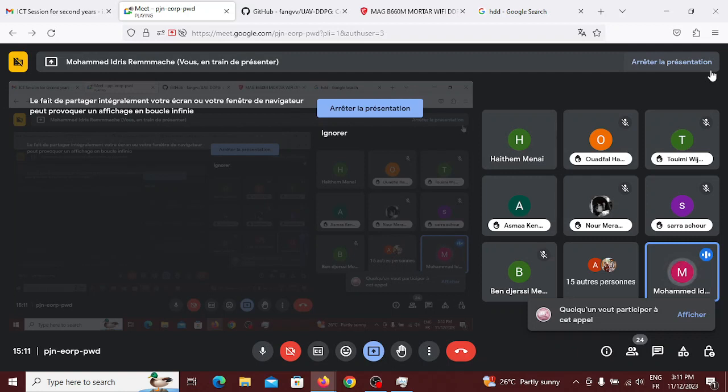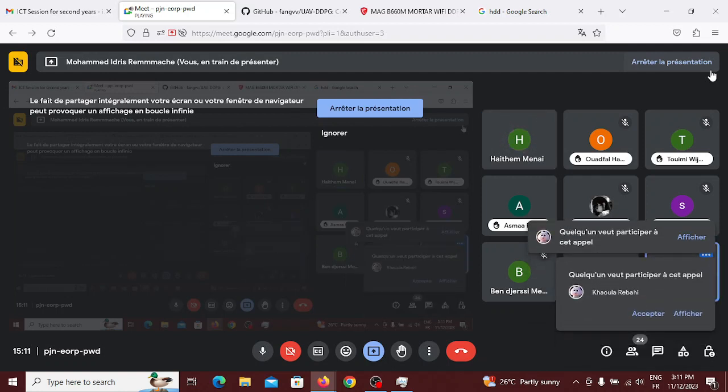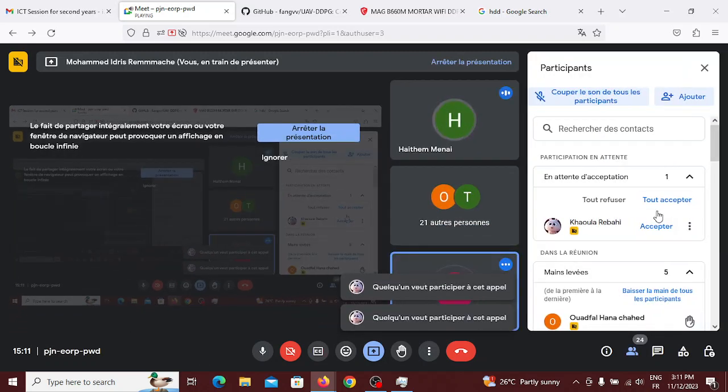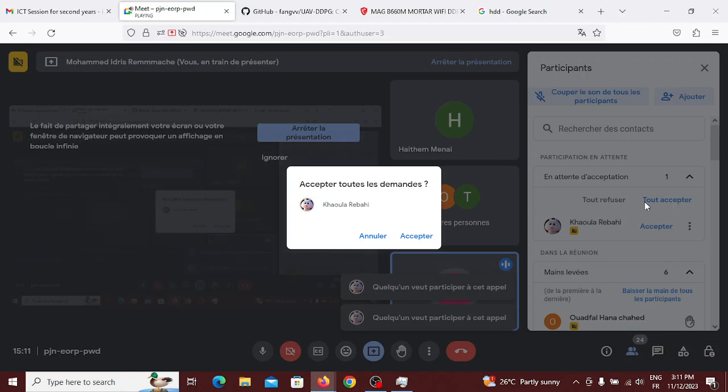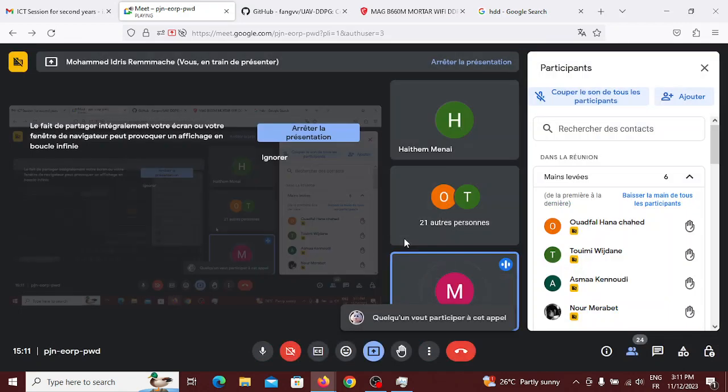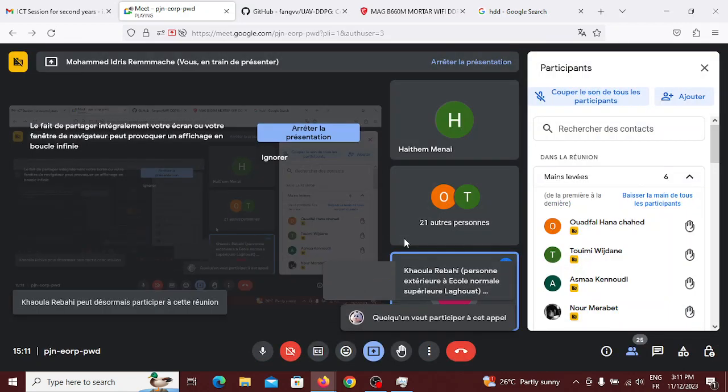But the RAM, for example, if I were to turn off this computer right away, this call will end. I will not be participating anymore, because whenever I turn off my computer, the RAM is wiped clean.